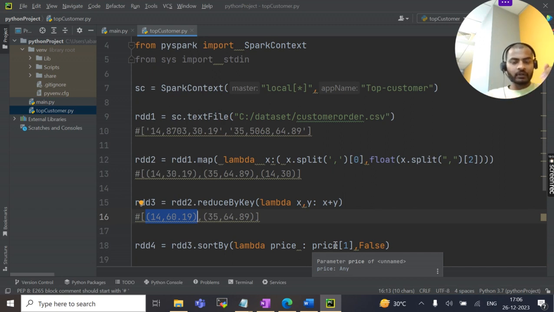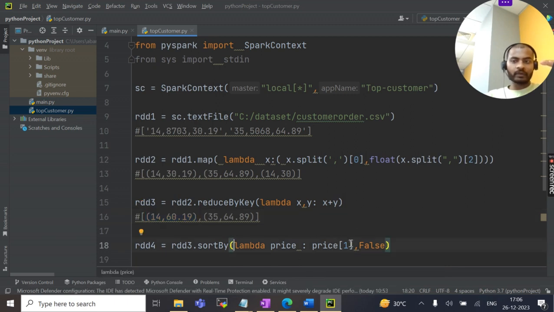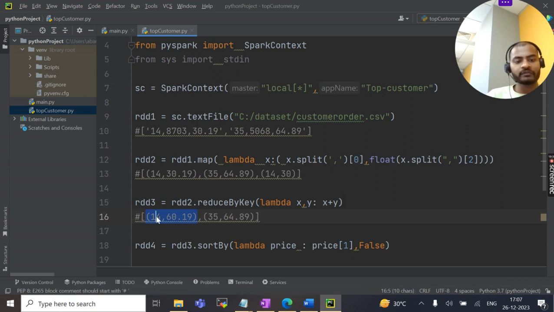It will try to sort by the key. Key means what we pass here. Here we want to sort this data according to the price column. That's why we are writing price and 1, because this is the index of the tuple: this is index 0, this is the first index, that's 1. So we are passing the tuple. The sortBy function iterates over this, passes each individual tuple, and then sorts internally. And we are giving False because we want to sort in descending order. By default it is ascending order.